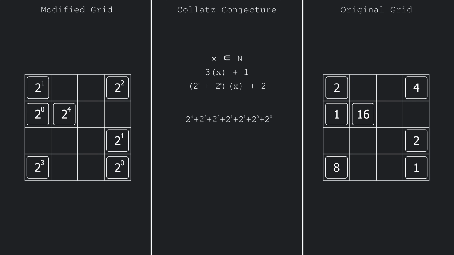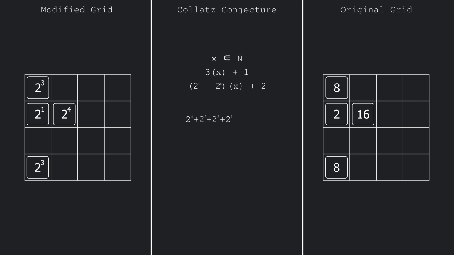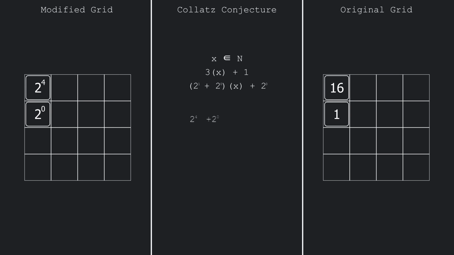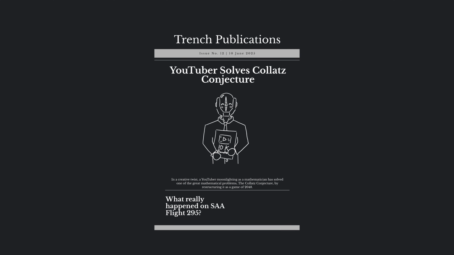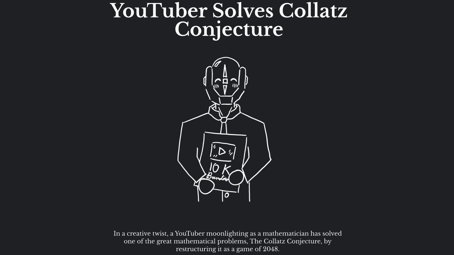I know I take a risk in saying something so definitive, but take a look at the movement of the conjecture. The only term that is guaranteed to duplicate is 2 to the power 0. All other terms have no guarantee that they will produce duplicates and grow. Thus, it is impossible for the leading end of the expression to outgrow the trailing end. It is guaranteed that the trailing end will eventually catch up to the leading end by virtue of always producing at least one duplicate. This video is not intended as a proof of the Collatz conjecture.